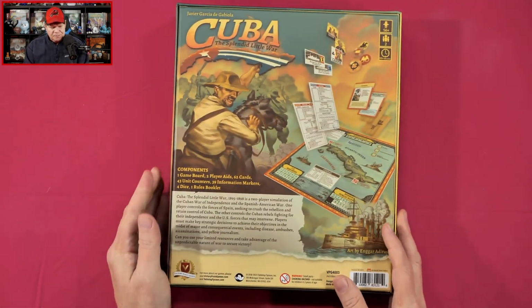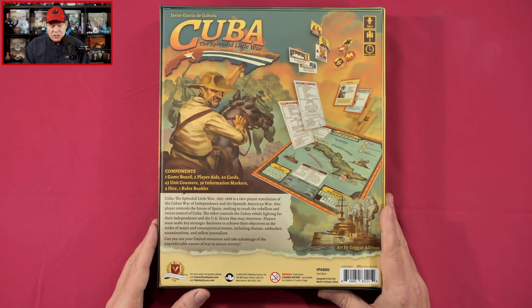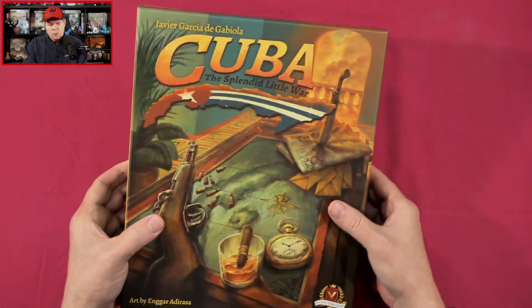So let's take a look at the back here. Cuba, the Splendid Little War, 1895 to 1898, is a 2-player simulation of the Cuban War of Independence and the Spanish-American War. One player controls the forces of Spain, seeking to crush the rebellion and retain control of Cuba. The other controls the Cuban rebels fighting for their independence and the U.S. forces that may intervene. Players must make key strategic decisions to achieve their objectives in the midst of major and consequential events, including disease, ambushes, assassinations, and yellow journalism. Can you use your limited resources and take advantage of the unpredictable nature of war to secure victory? Well, you're going to find out. Let's crack this open.